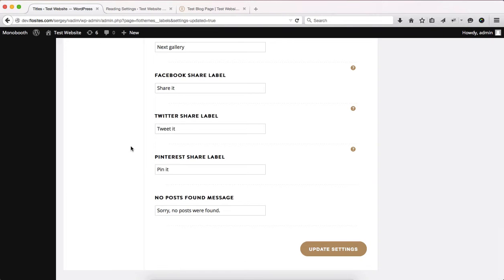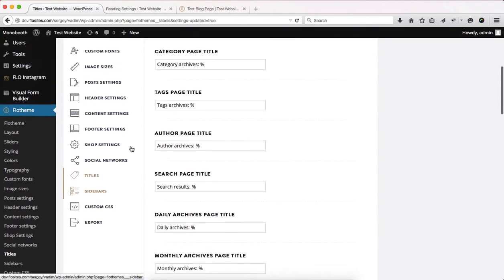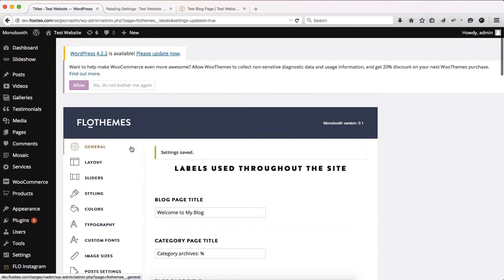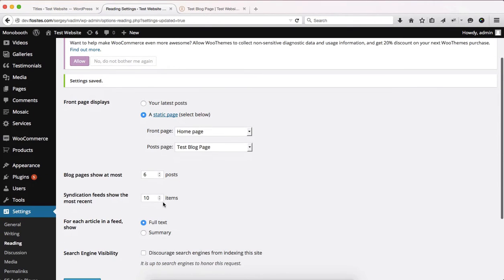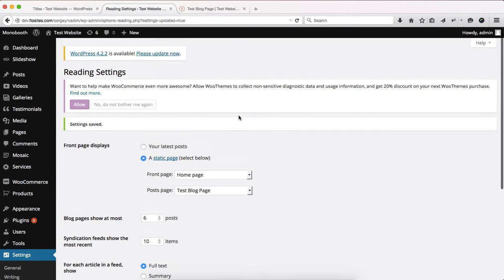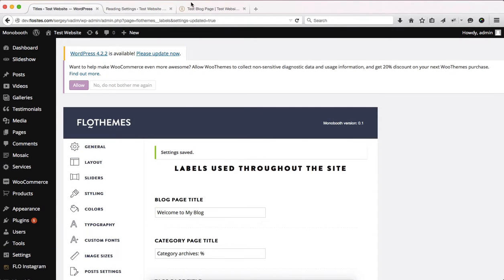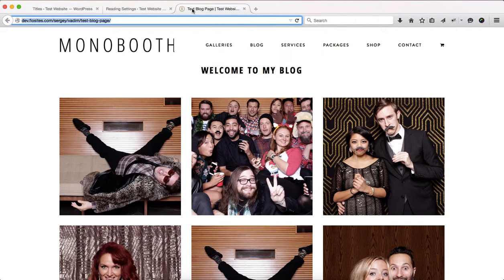I do recommend that if you want to customize your blog or your website, go through these page titles and make them unique and make them the way you want them to. So yeah, these are the entire set of settings we have related to our blog page. And once again, these settings are activated only whenever you select your blog page within going over to settings, reading, and over here on posts page, you will select the blog page that you want to activate to correspond with the following settings. So other than that, this covers the entire set of settings we have within the Flotheme area.